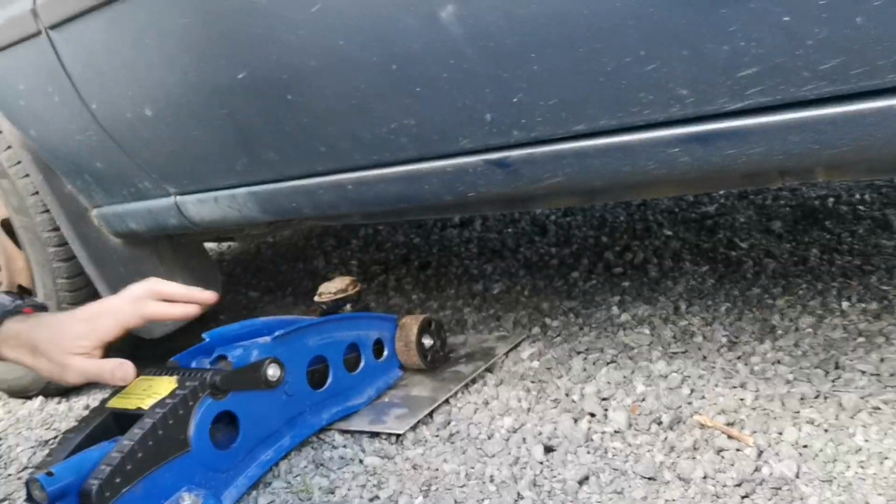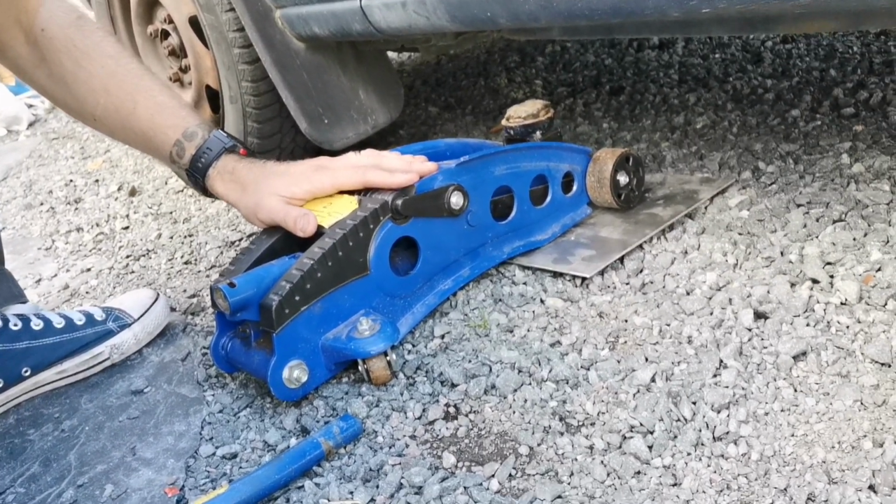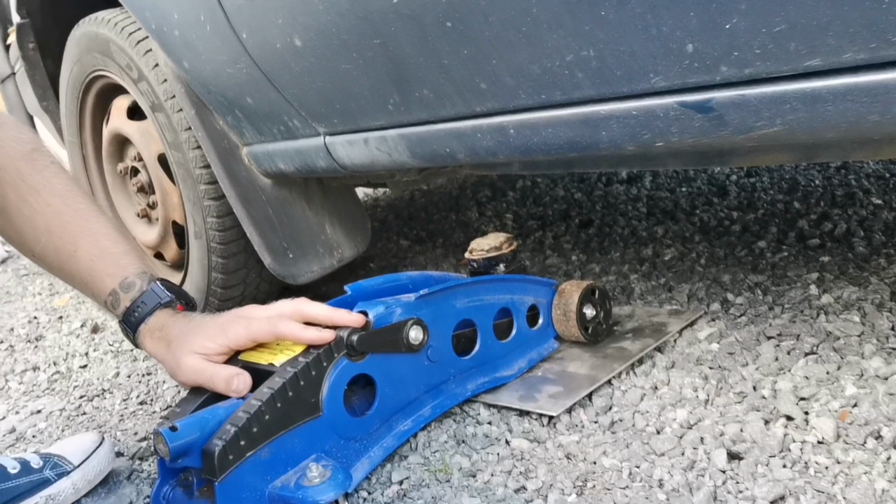Hey guys. So today I was thinking I was gonna do a little safety video about how you can do a proper and secure lift when you're lifting up your car, when you're gonna work on it. So, first of all, we're gonna use a jack to lift up the car.